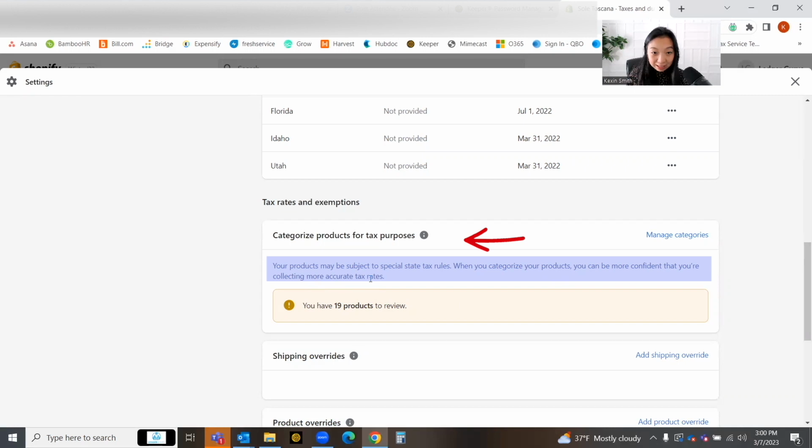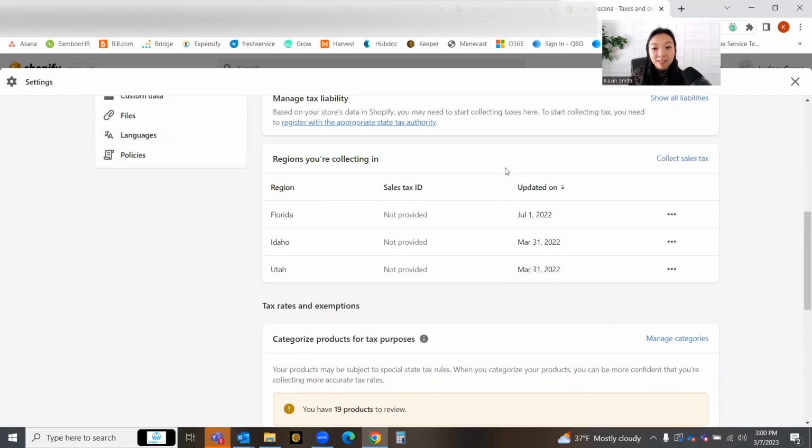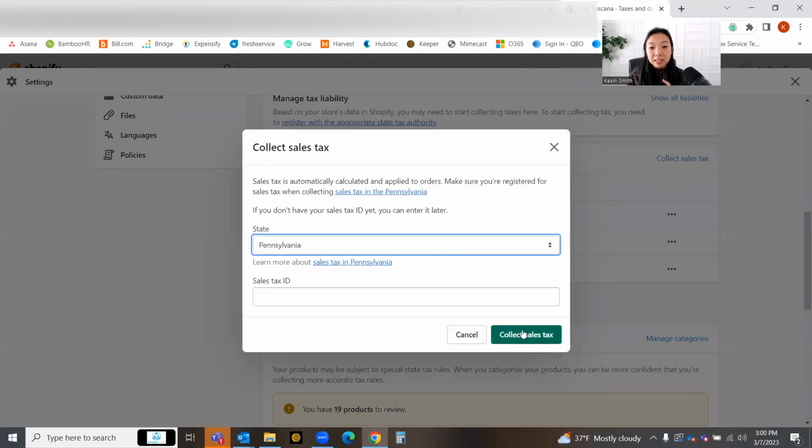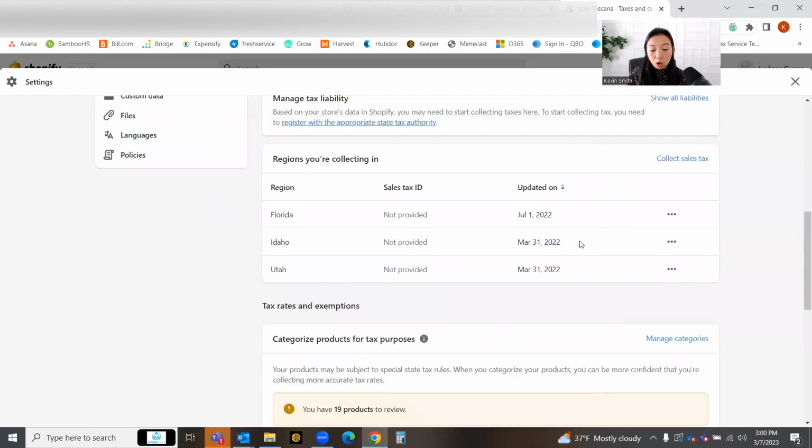Just as an example, if you are selling clothing and you are in Pennsylvania, you probably add Pennsylvania here under collect sales tax and choose Pennsylvania, and then add it, and it'll show up there.